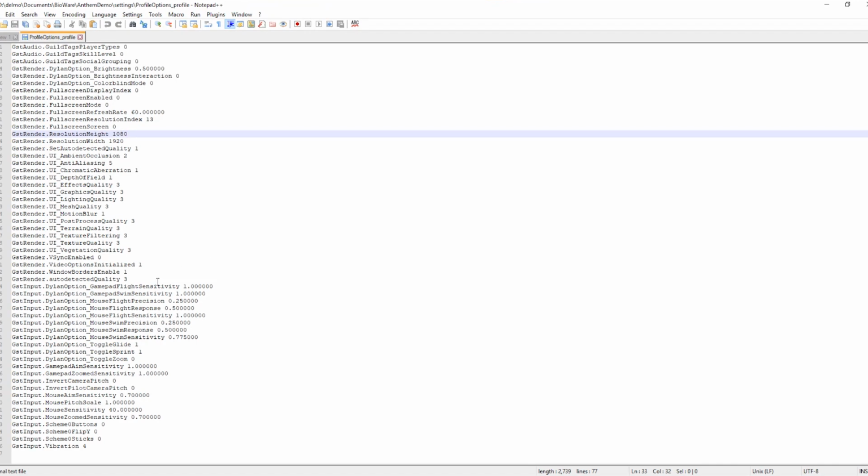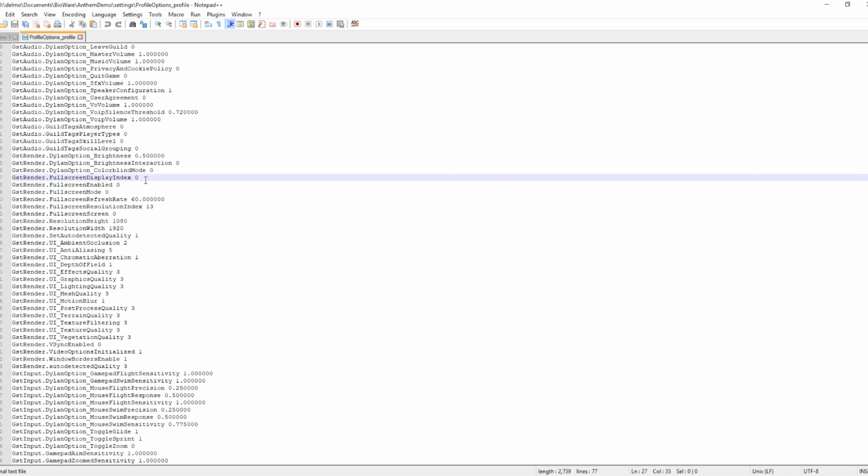From there, auto detect quality on the render. There is a setting here for your full screen display index. If you're wanting to switch it from one monitor to the next, you can put that in here, and this is where it's going to default. Mine's already set at 0 because that's the monitor that I want it on, but from there you can set it to 1 for your second monitor, or I'm assuming 2 if you have 3 monitors.